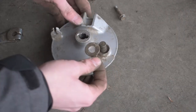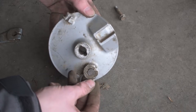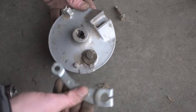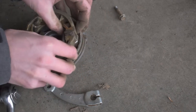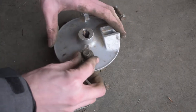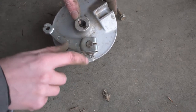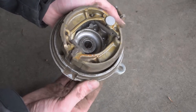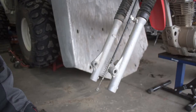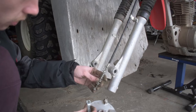Now put the little cap back on and take our arm and stick it back on. I had it upside down at first — I could tell because the dots were opposite. The dot on the gear, the dot on the arm, and the arrow should all line up facing downwards. With that corrected, the arm actuates smooth as butter. We've got our dot, our dot, and our arrow all facing downwards.